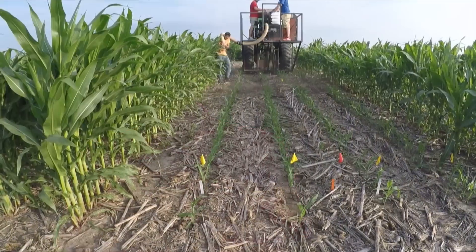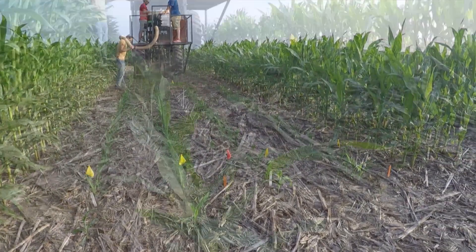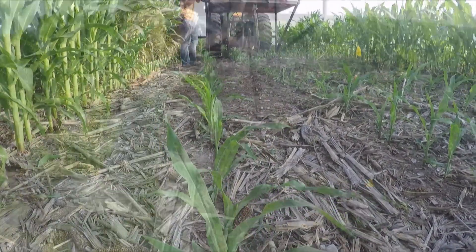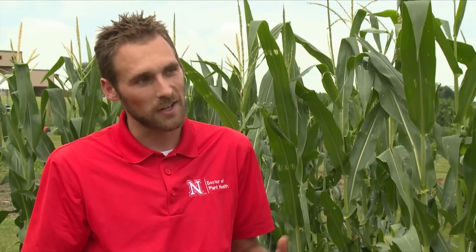That's what we're trying to isolate. We've taken this simulated hail machine — which is as close as we can get to the real event — and we're applying it to V3 and V4 corn, which should be okay, then tracking that response over time as well as yield potential at the end of the season. This is a massive study — 19,300 plants will be evaluated when we're done. It will certainly give us a clearer picture: stand loss is one part of the equation, but what about the actual damage to the remaining plants in the field?